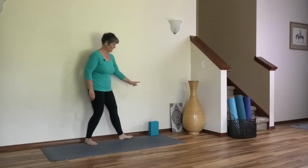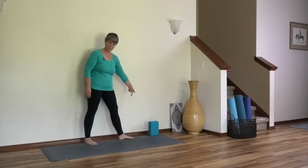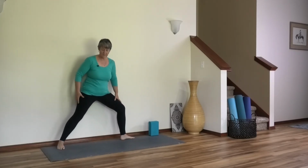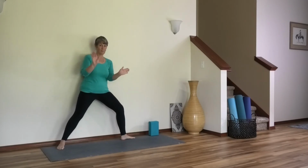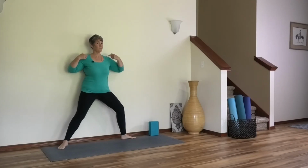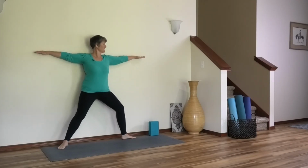Your left toes are going to be facing that block, at least a foot away. And then bend your left knee. Come into warrior two so that your feet are perpendicular. Your right toes are pointing straight out. Your left toes are pointing that way. Connect your hip points and the back of your shoulder blades to the wall. Arms out into a T. Look over your left hand.